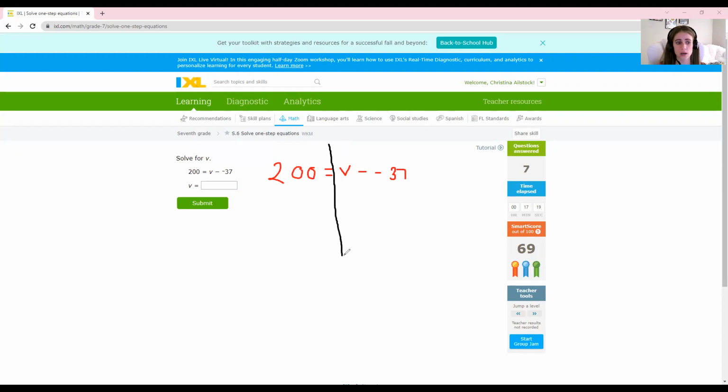Remember, when you have minus, you do the keep, change, or maybe you realize if I have minus and negative, I can't have that double negative. It becomes a positive because minus and negative, opposite is a positive. Now that we have simplified that and we really know what our sign is, we can do the inverse operation to get V by itself. We have V plus 37. What's the inverse of adding? Subtracting. You're going to subtract 37 from both sides.